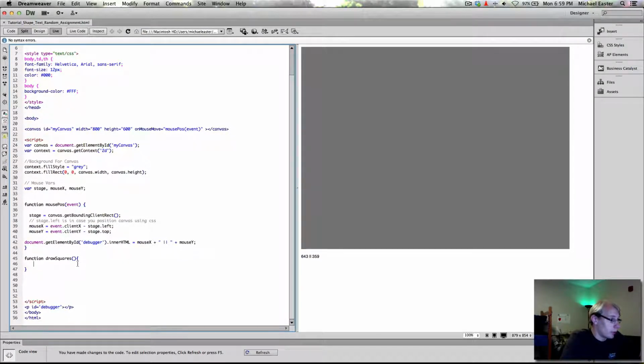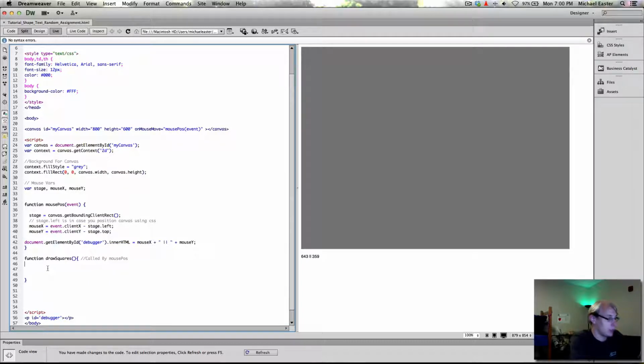And then I'm going to put in a comment here saying this is called by mouse pause, because on mouse move is when we're going to create these squares. Right now, it's not going to be called by that. I'm just going to call it somewhere else.